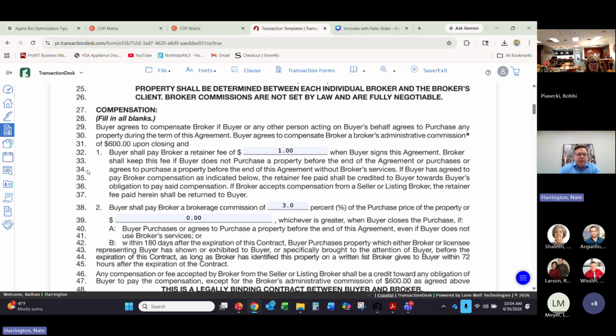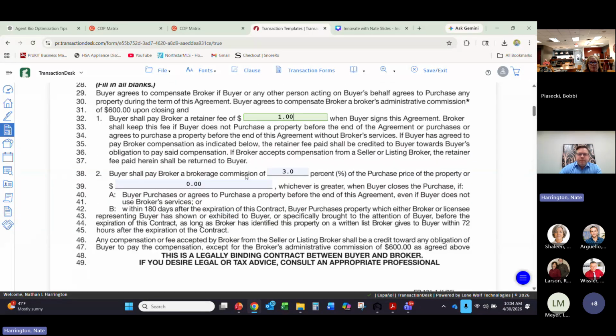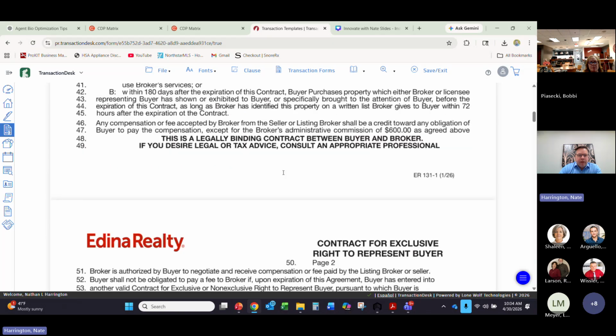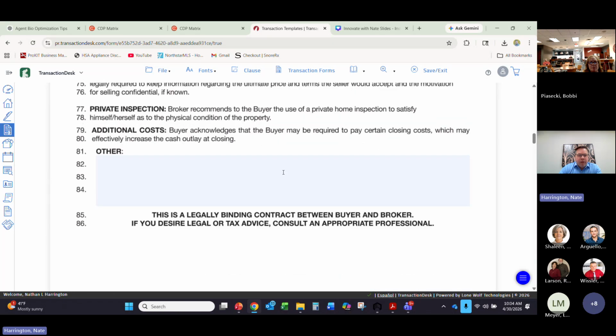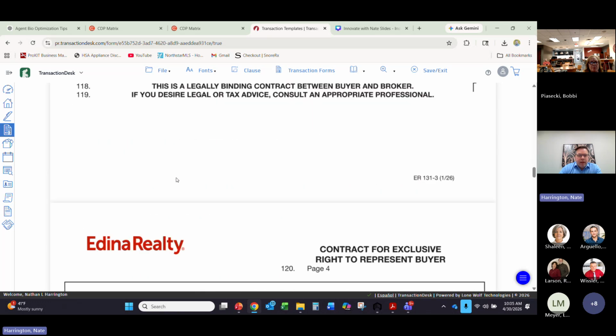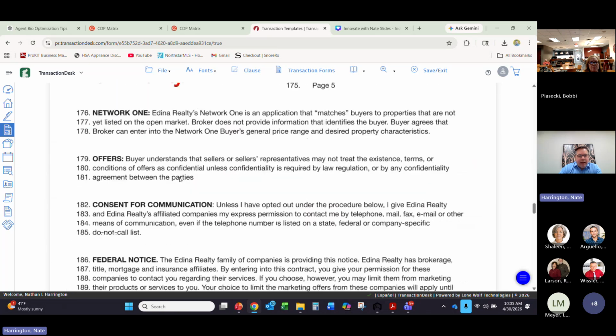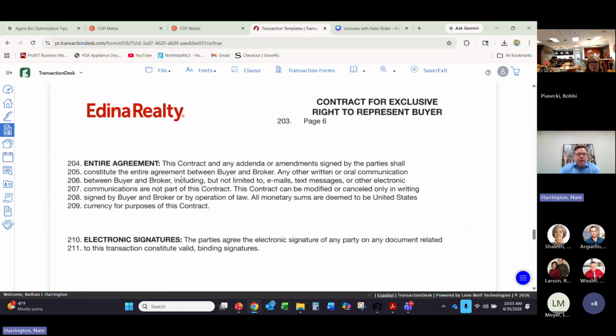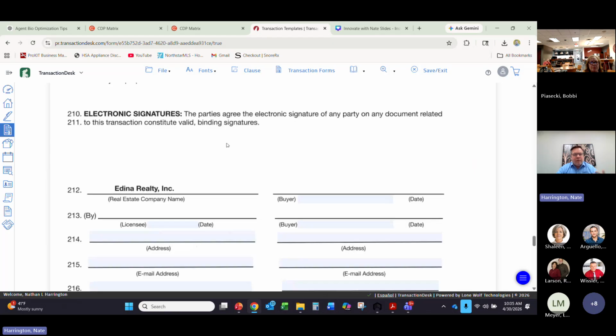As an example, this buyer retainer fee, put in $1 or a 0, whatever you do. I like putting $1, and my joke is that they have to buy me a candy bar on our way out. Here's your brokerage commission. You put that fee in here. Some of the other ones that you always do, I always see will agree to dual agency. So I've checked that box already. And that should do it for a lot of what I do on my buyer rep. But it's already pre-filled, so I don't have to worry about it. I can just come in here and plug and play.